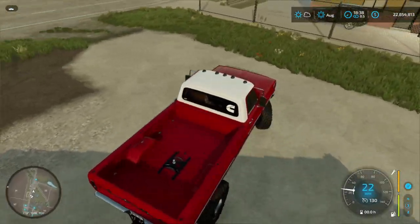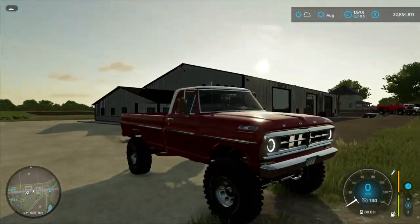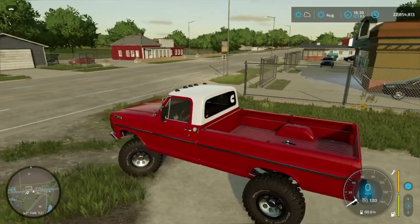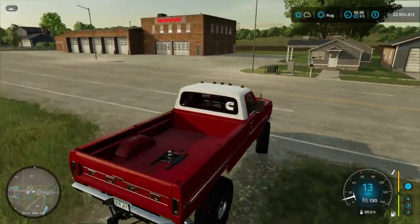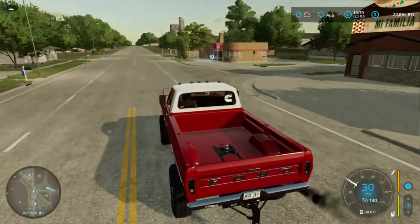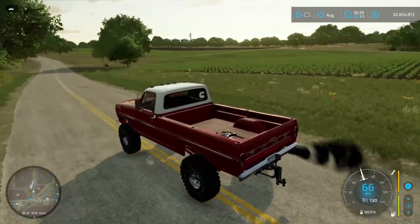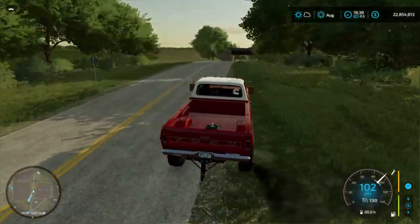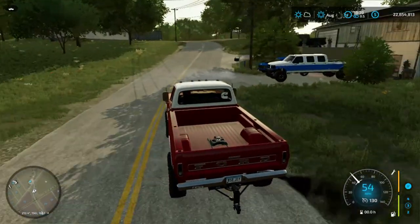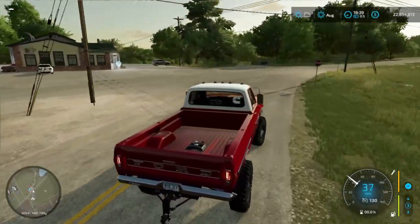It fires right up, sounds amazing. You can see it rolling just a little bit of coal from the new tuner. Let's whip this thing out and take it for a spin. Let's get out in the light first just to show you guys how amazing this thing really is. Would you look at this thing — it's beautiful, man. By far my favorite truck that I own currently. It's a little jumpy, gets up to speed pretty quick, and the brakes are just so snappy. This thing is awesome. It might need a new steering box but that's really the only thing I can think of.